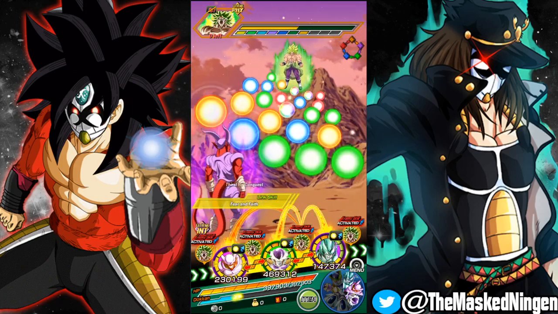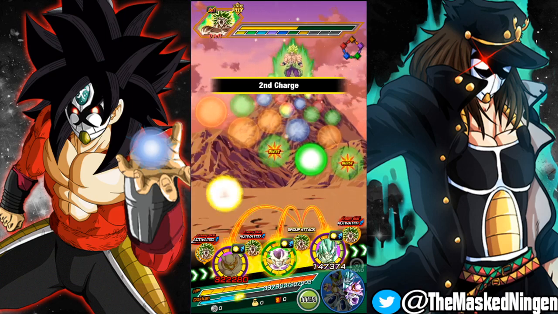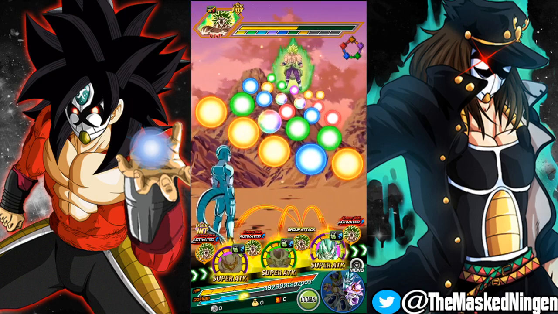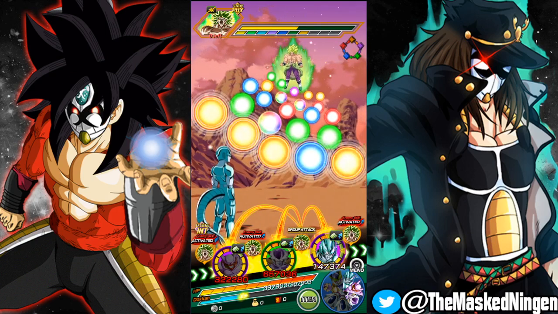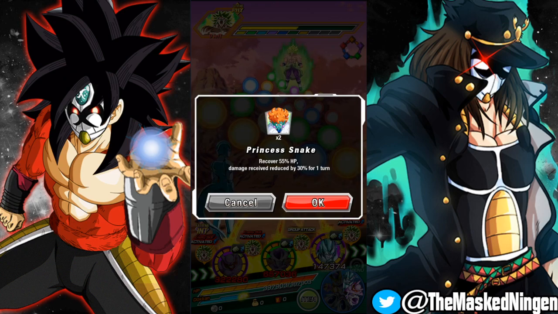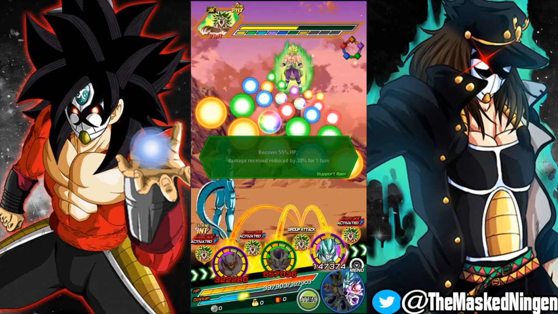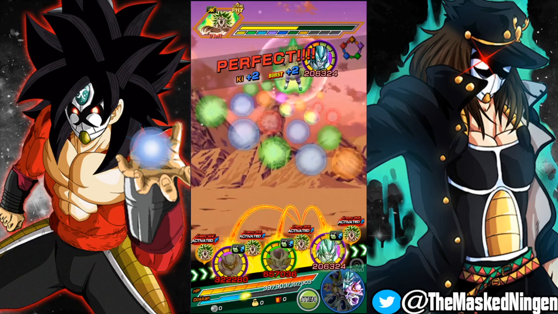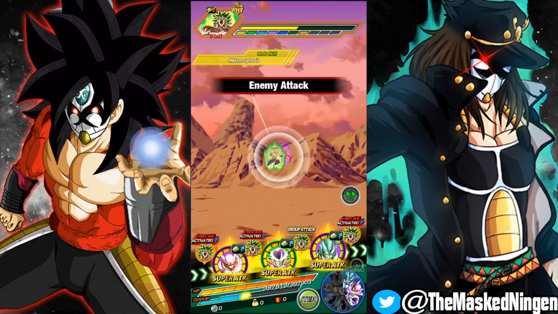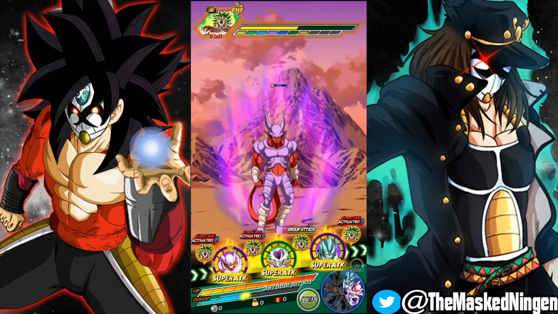Let's see. We should be okay here. Hopefully Cooler doesn't get absolutely decimated in the last spot. There's not much I can really do about it. I don't want to use an item now. Actually, I could use this. Because we're not having to use many items, I'm going to use this. I want to absolutely save the Whis for Gogeta. But I'm going to use the Princess Snake, even though we're on full health. I just want to get that little bit of damage mitigation for Metal Cooler at the end, just to make sure that he doesn't die.